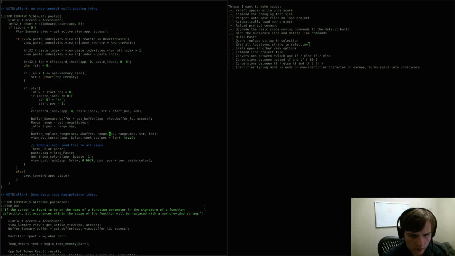I paste it right here without replacing the previous thing, and I set the cursor to the location. Oh, I guess that'll work out. Okay, so yeah, that's fine. Let's do that.